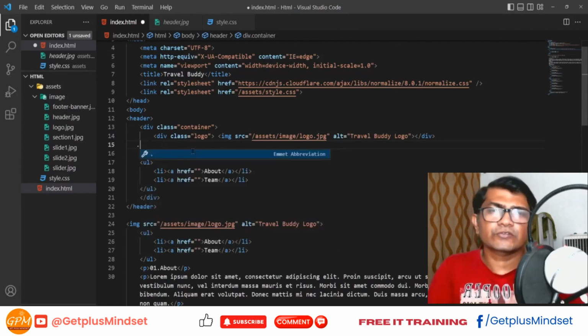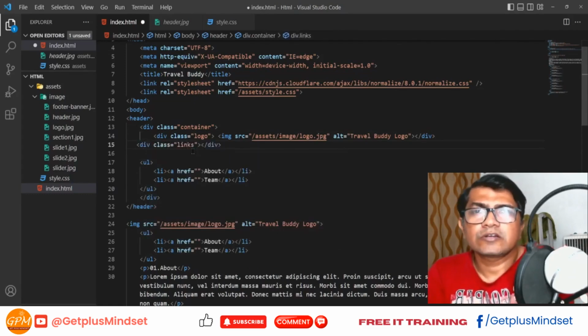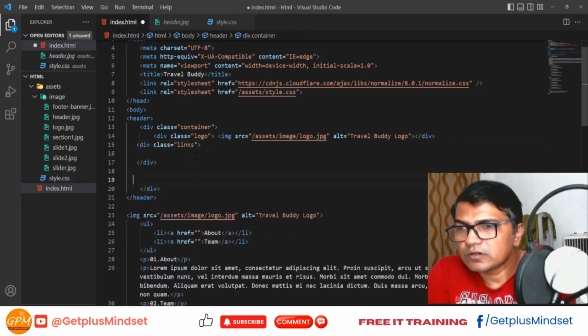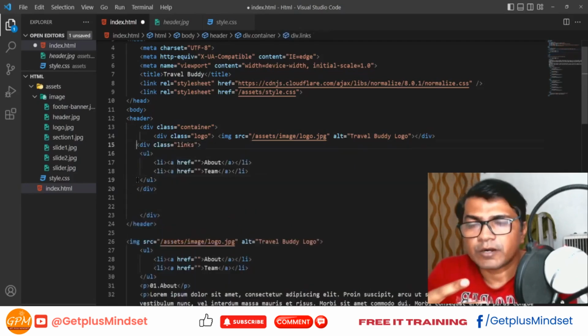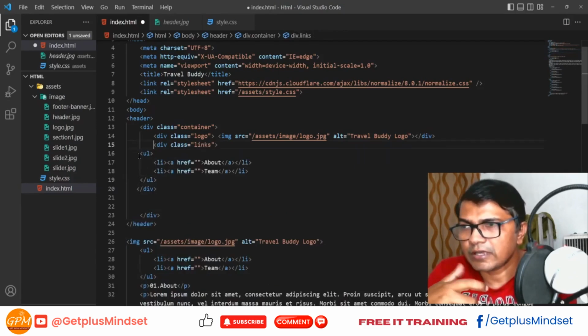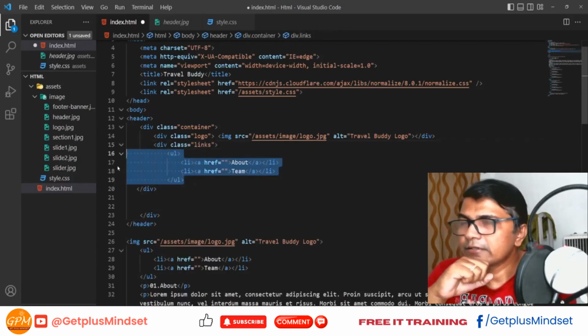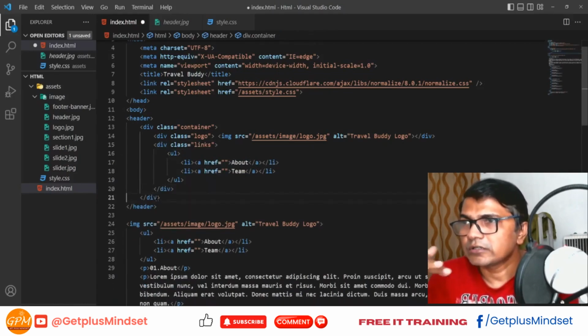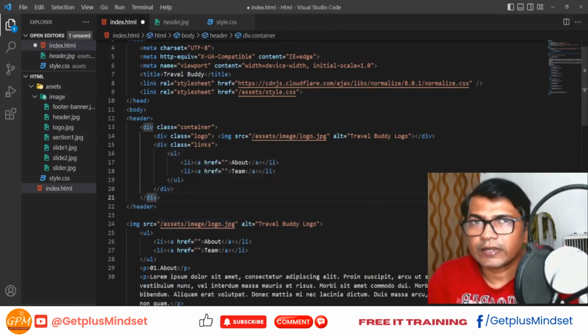First question is, what is the rule of CSS syntax? So a CSS rule consists of two major parts. One is the declaration and the other is the selector. Using the selector, you select a particular HTML element, and using the declaration you add some sort of style.